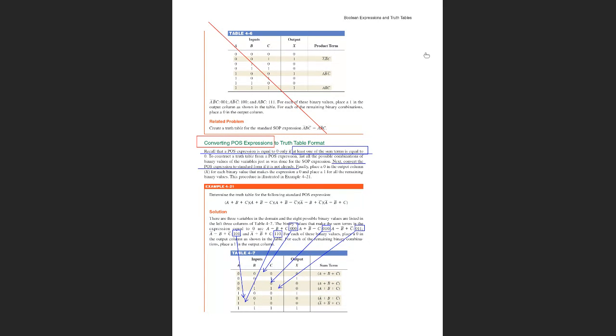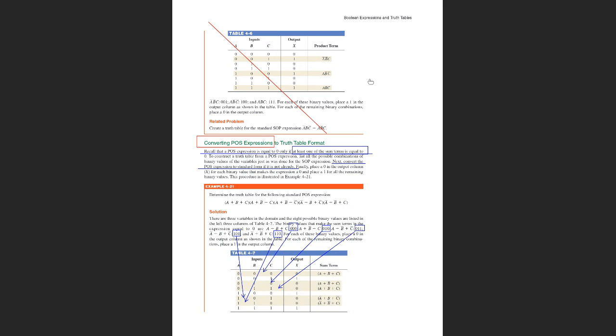In order to create the POS now, we have to find out what are the other combinations of ABC. So we are missing some here. We have 3 combinations, and because we have 3 variables, we have 8 possible combinations. So 5 combinations are missing. Which are missing? 0, 0, 0, then 0, 1, 0 in the third row, 0, 1, 1 in row number 4, and then in rows number 6 and 7 we have the 1, 0, 1 combination and 1, 1, 0.